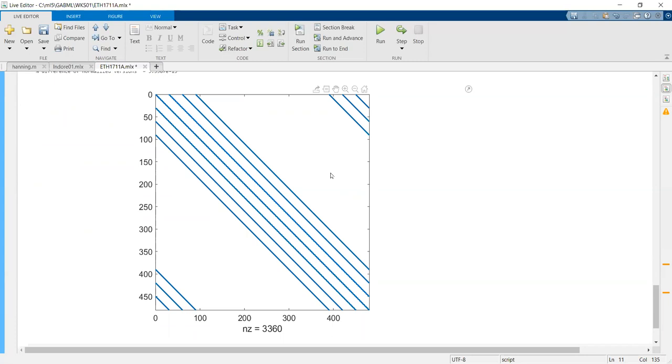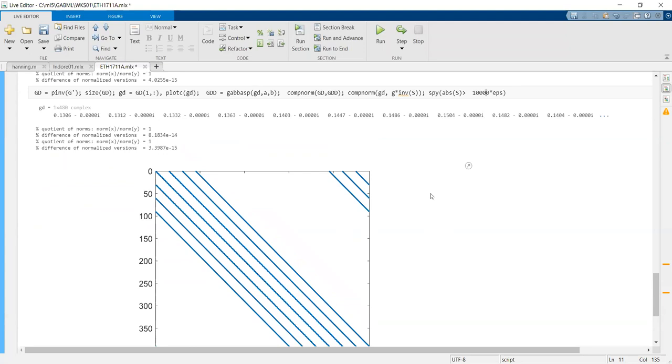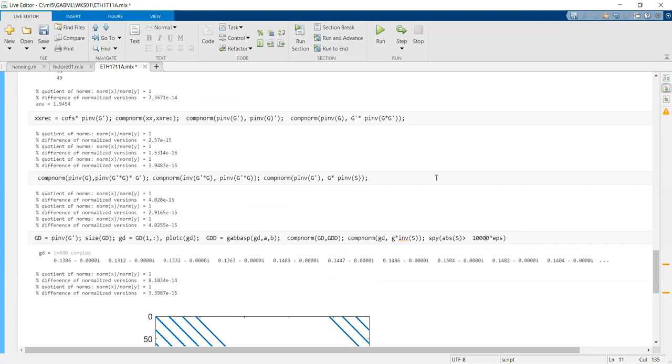But as I said, the short-time Fourier transform is the right tool. And this is the MATLAB side of things that allows you to do numerical computations. I will store this and make it available for you. And therefore we finish this session now.